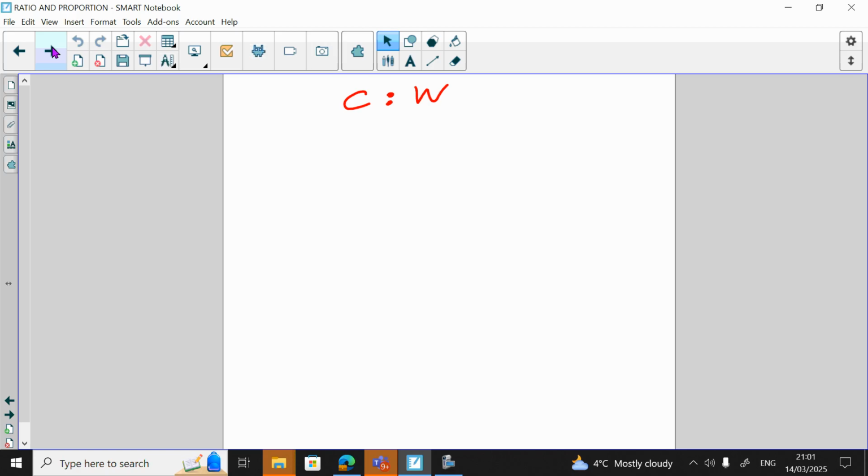So the way I'm going to set it up is I'm using C for concentrate, W for water. So C to W. Put in the ratio numbers, 3 parts concentrate to 7 parts water. We've got one other additional bit of information. Was it concentrate or water? It was concentrate. It was 210. So it looks like we've got 3 out of the 4 elements here.